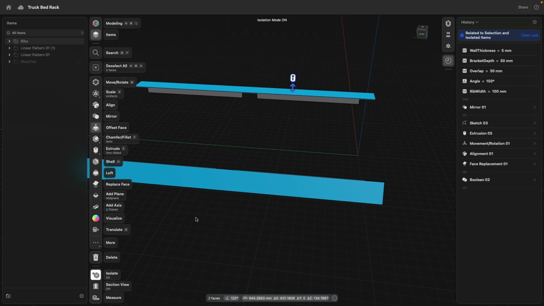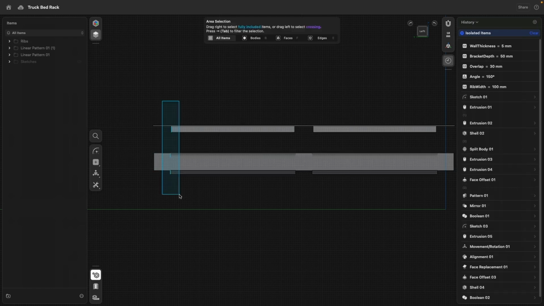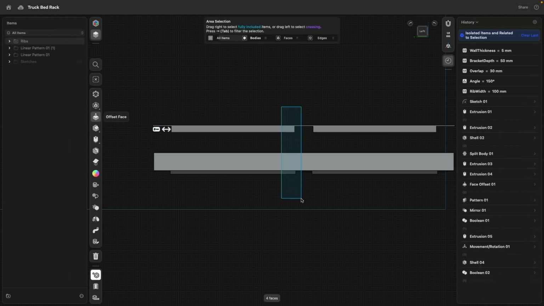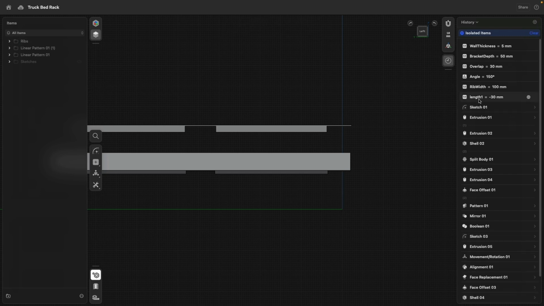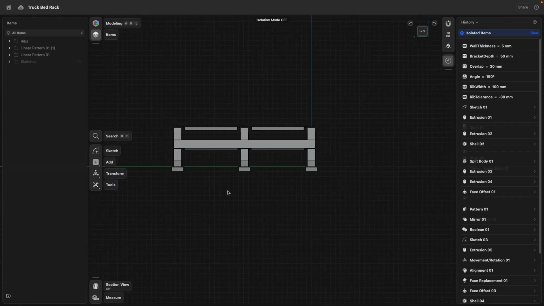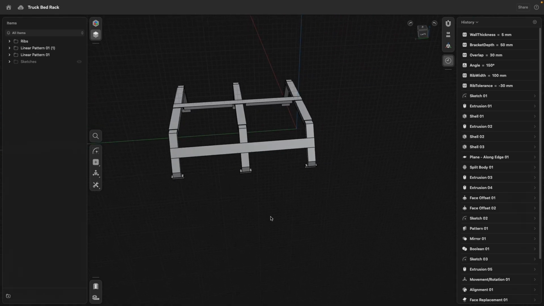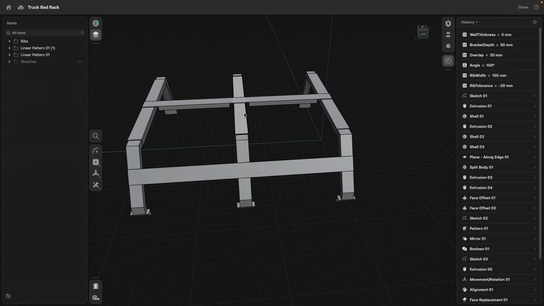I will select these two pieces and isolate them, because what we have to do now is we need to offset these faces. So you see, I select left to right and then always select the face command, and we are going to add a little bit of a tolerance so things can move around a little bit. -30, let's create a variable for that, and then that is actually the rib tolerance. There we are. Unisolate. Perfect. Yeah, this looks actually quite nice. Why these tolerances? So in case these ribs might have to move around a little bit. And because we have added a variable, we can adjust this also very easily afterwards.